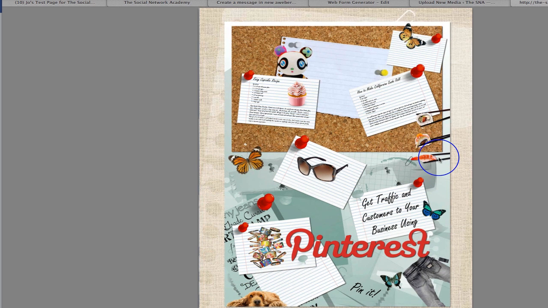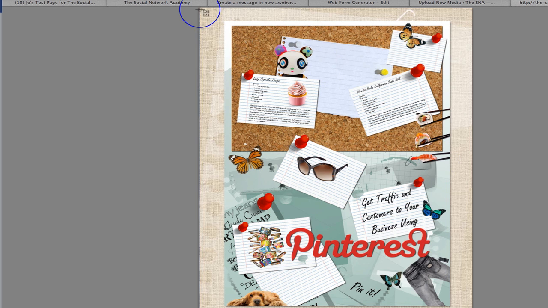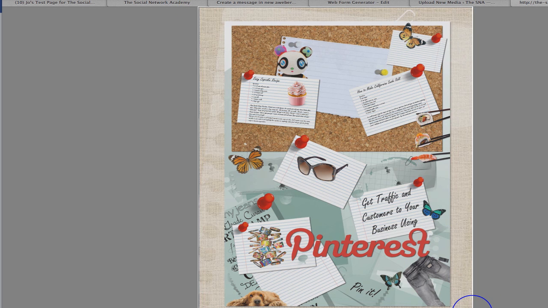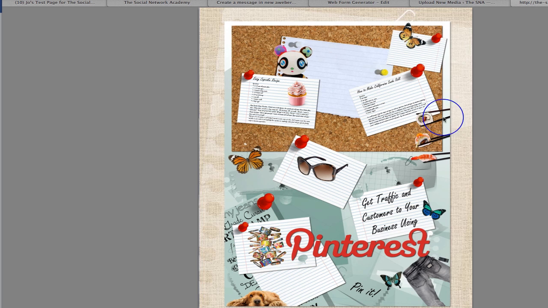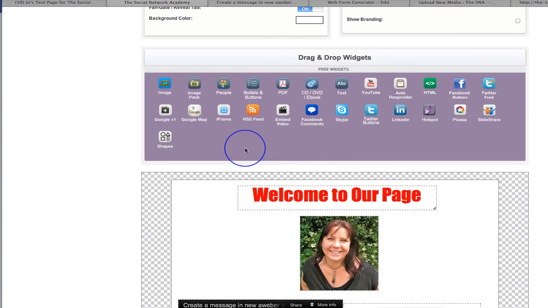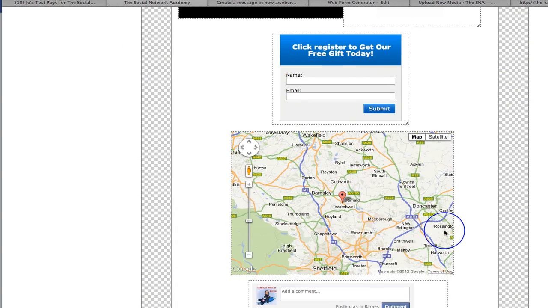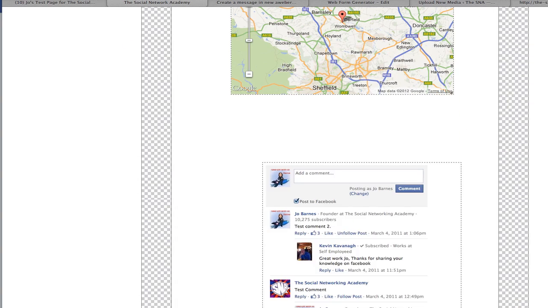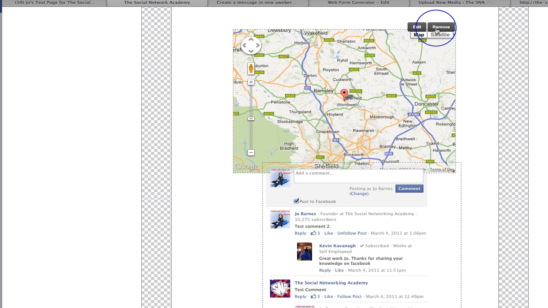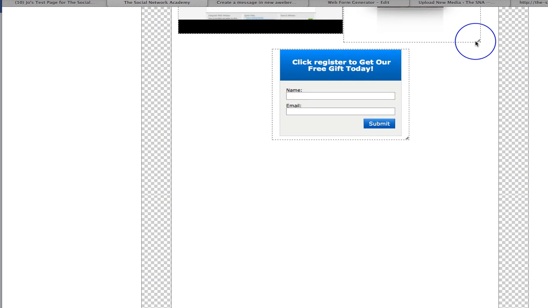What I'm going to do now is take a screenshot. I'm just going to put my mouse over the top of this and take a screenshot of this graphic. Now I'm going to copy this link and go back into my templates. Let's move everything down, remove that, and put it here.